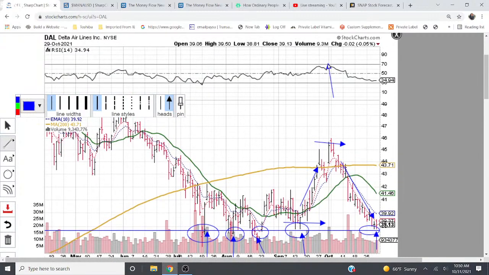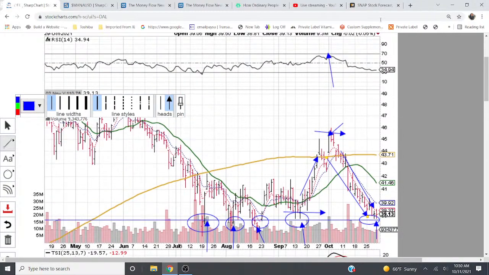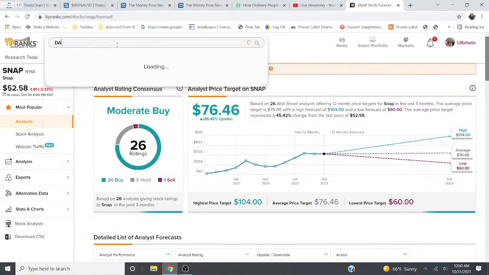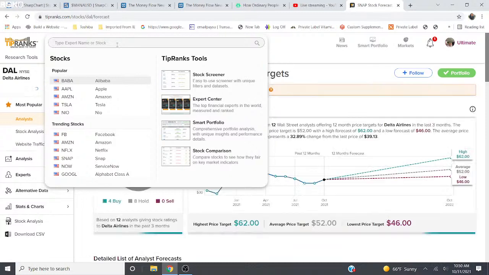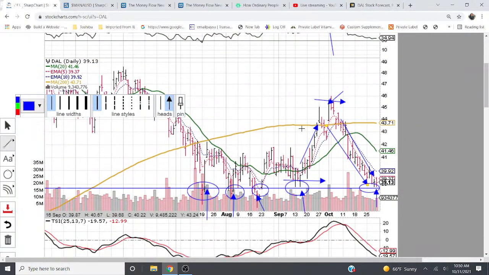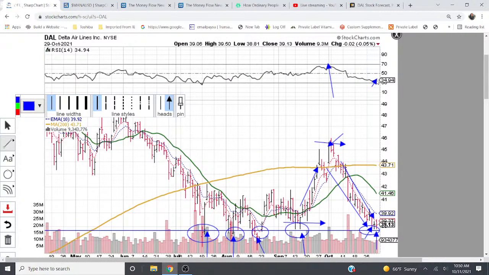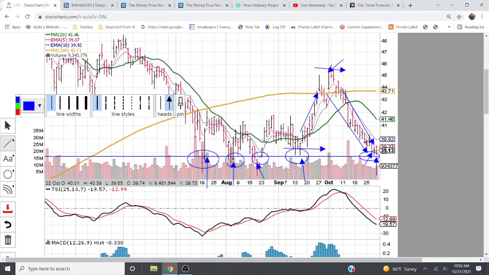So I don't want to buy up here. That'd be dumb. I want to buy after it sells off. And then I want to go look and say, okay, how much is Delta Airlines worth? I don't want to add to my portfolio if it's overvalued. Well, they say it's worth $52. Remember I said I like 30%. Now, I like that number. I like 30%. So as I come over here, it's under the 200. It's selling off. It's stopping where it stopped before. It still could go a little. It's not quite extreme. But I'm waiting for this box to build out, right? So then I could start adding to Delta inside of my portfolio.